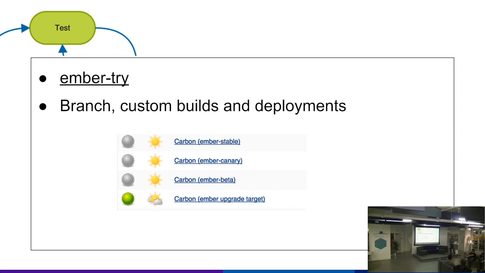If you need something more complicated, then this is actually what we're doing here. We have a custom set of branches and builds and deployments, and we're using Jenkins, and we are constantly promoting different versions. One is the main one, that's the last one that we have in there. So we have what we're calling our Ember upgrade target. That's the next version that we are aiming for. But then we're also building Ember Stable, Ember Canary, and Ember Beta, so we can actually get some feedback on what's 6 weeks, 12 weeks, and 24 weeks ahead for us.